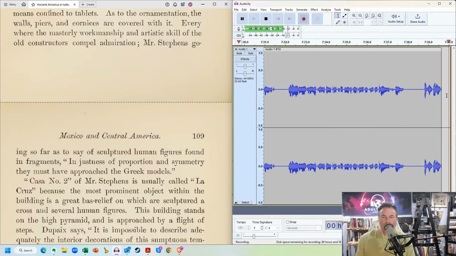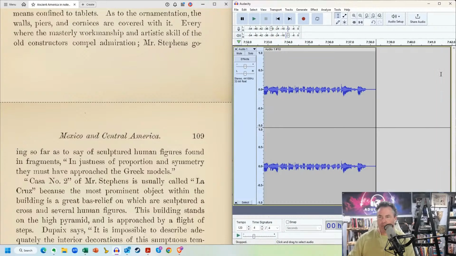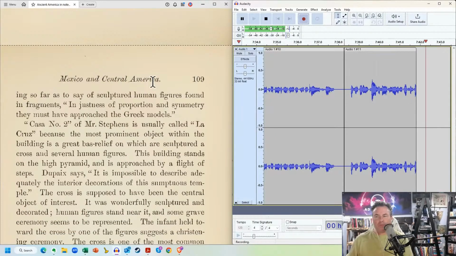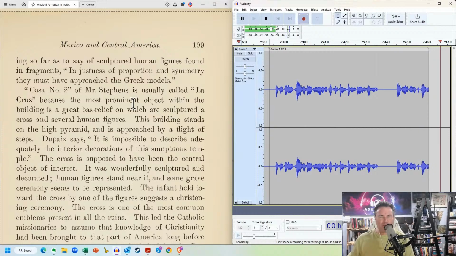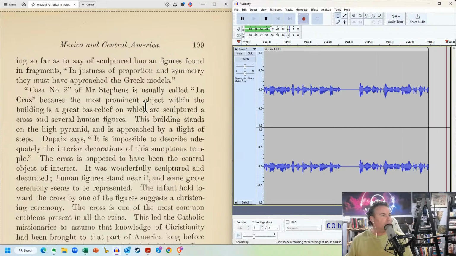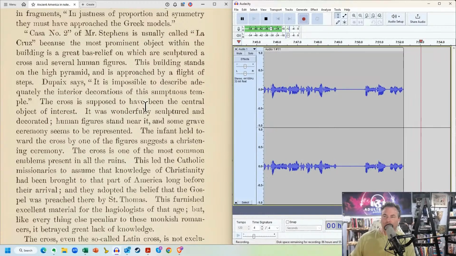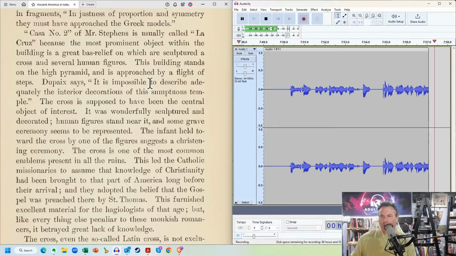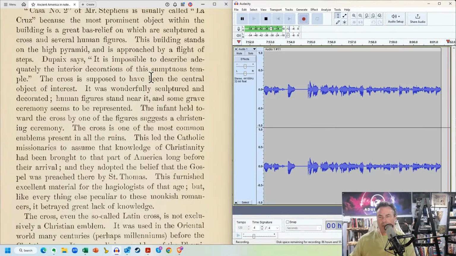Mr. Stevens goes so far as to say of sculptured human figures found in fragments, in justness of proportion and symmetry, they must have approached the Greek models. Casa Number 2 of Mr. Stevens is usually called La Cruz because the most prominent object within the building is a great bas relief on which are sculptured a cross and several human figures.